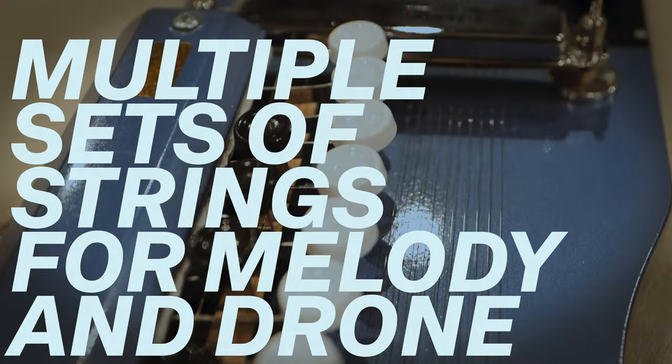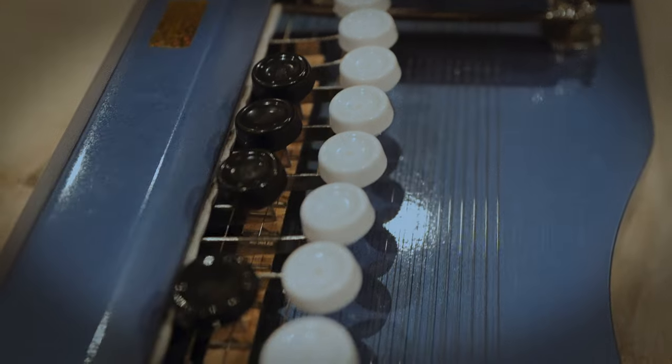You have a couple sets used for melodic purposes, and a couple used for drone purposes that also kind of serve as resonators for the instrument. The melodic sets have a specified treble string and bass string, both of which you will find in our library. And everything is deep sampled, so you're getting a lot of variance from note to note, which is super important for an acoustic resonant instrument with so many different strings like this. But let's head over to the program section to see this stuff in action.